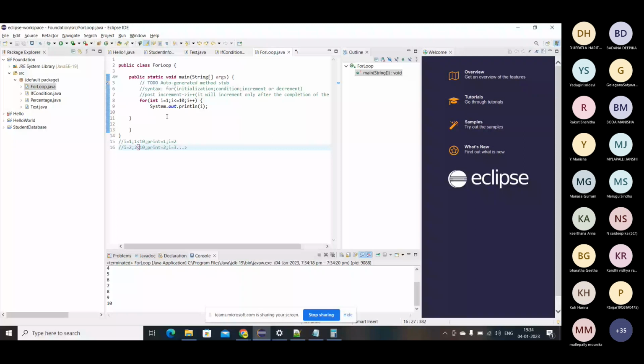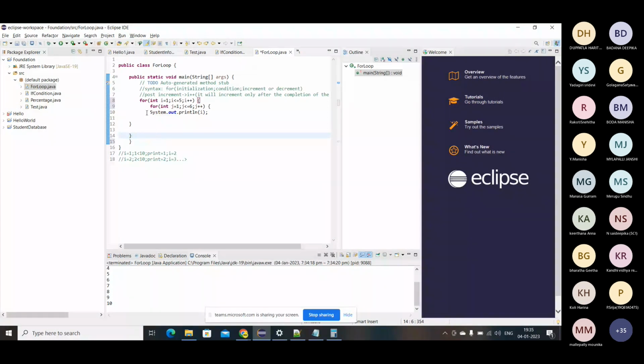See here, inner loop is nothing but, suppose I'm changing this value to be 5. Okay, and I'm going to create one more for loop. So for loop going to be integer j equals 1 and j is less than or equal to 6. And I'm giving one more increment, that is j increment. So I have two loops, right? The first one is this and the second one is this.